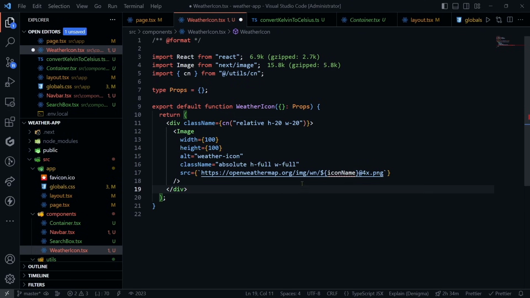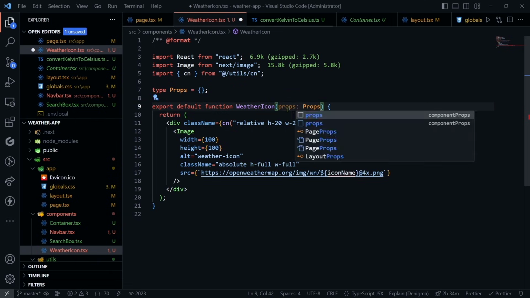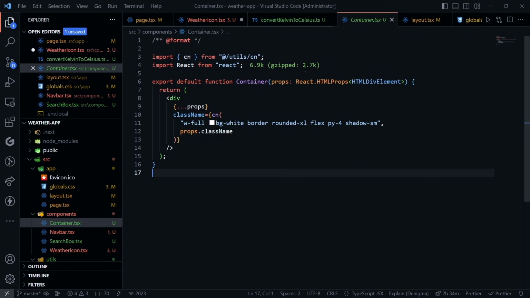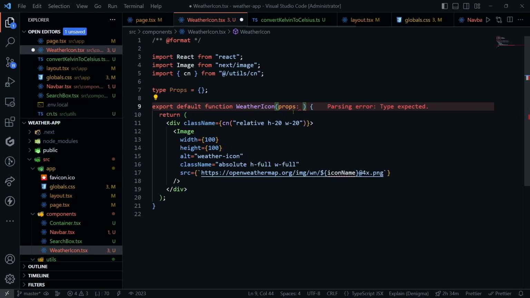And now we have to pass our icon name props there, but here we also need all of our props there. So in some case if we need to pass any extra property there, what we will do is write props, and after that, what we have done for our container component, I will go to the container component and copy these props from there and paste them there like that.